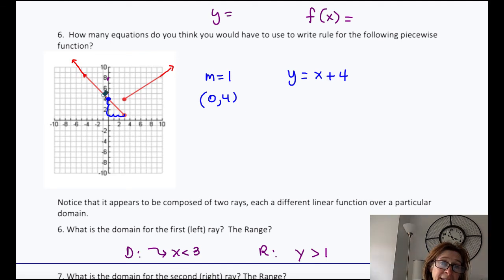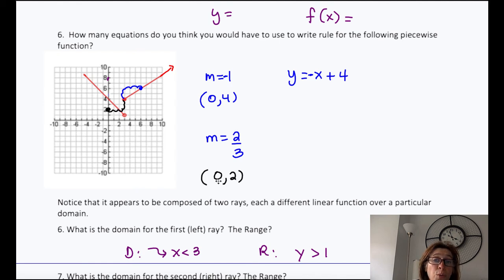But the other one isn't so easy. So while you could just use the slope to find your y-intercept, let's see. My slope looks to be, I'm going to pick this point and this point. So up 2 over 1, 2, 3. Okay, so my slope on the other one is up 2 over 3. Ooh, my slope was -1 on this one, I think. Yeah, negative x. Sorry about that. So I certainly could go up 2 over 3, and then I'd have a y-intercept of (0, 2).